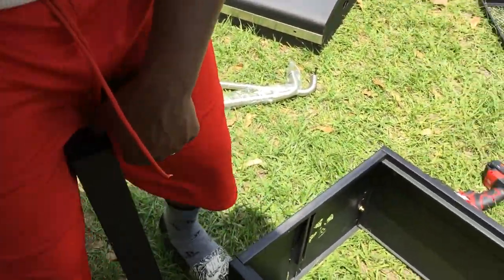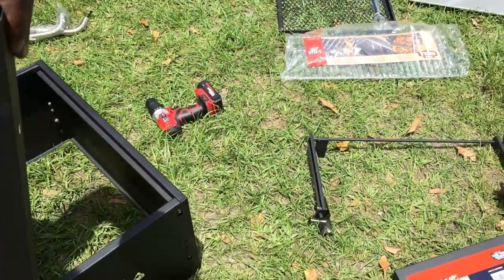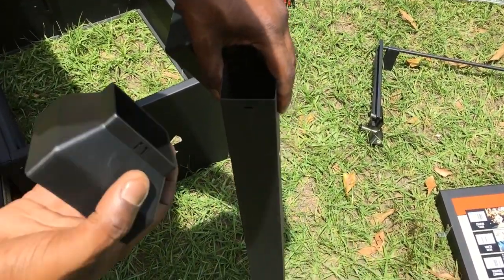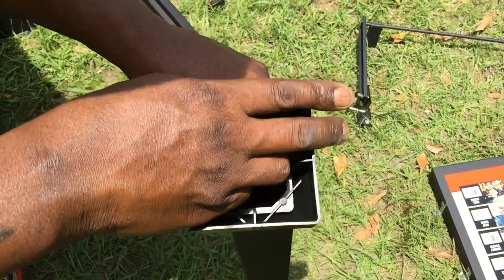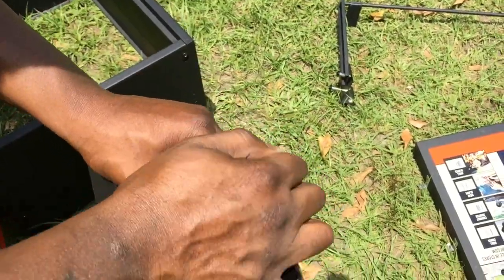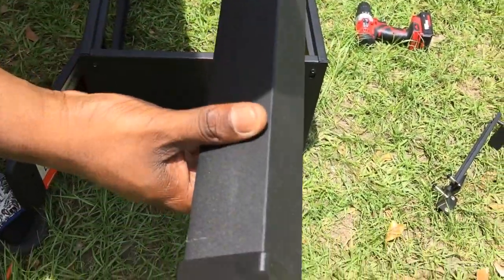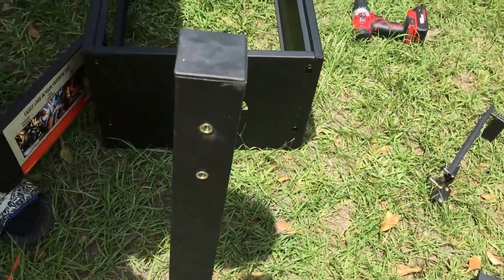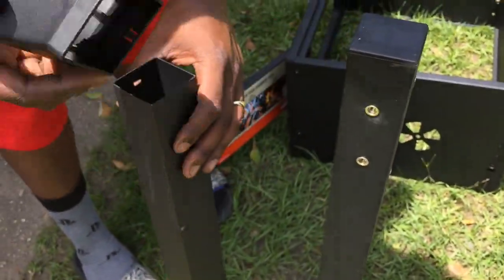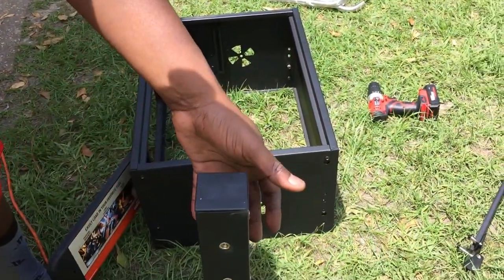It's a little slot right here that you lock it in there. I'm over here in the sun. It's a little slot right here that they're gonna click in there. Take the side, you find it. And press it down in there. You go on the outside. And it's in there, like swimwear. One good push. Same thing with the other one. Take it, you find the clip on the inside right there, put it on the outside, hit it one good time, you in there like swimwear. On to the next.